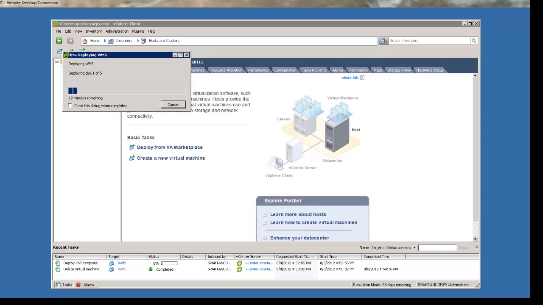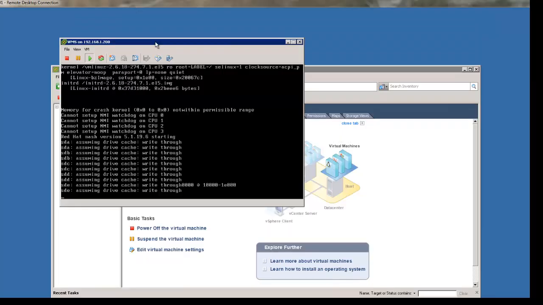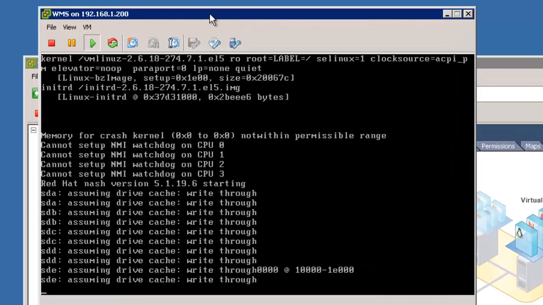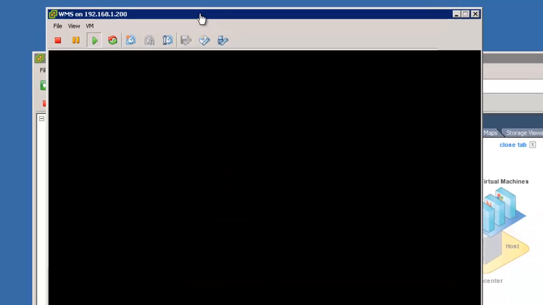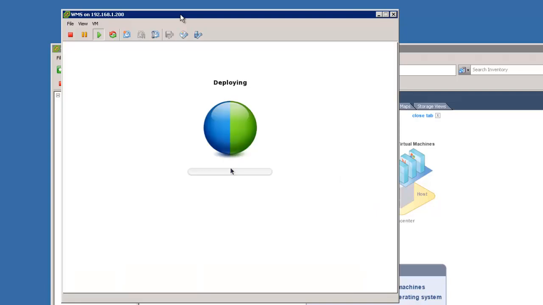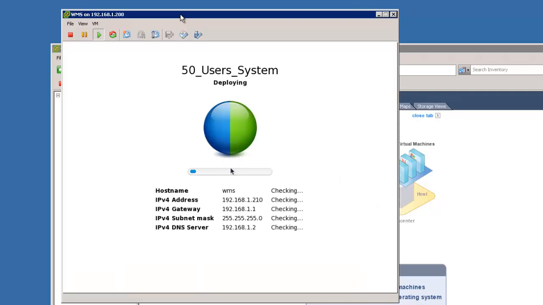At this point, your OVA is being deployed, so just go ahead and wait for that to happen. It could take 20 to 30 minutes, sometimes more. So at this point, we'll go ahead and just jump ahead and open up the console once it's completed deployment. And you'll see here that it's running through the normal post. And at this point, we'll actually see the system go out and verify the network settings. So again, if anything was incorrect here, if DNS wasn't set up, you will get a failure there instead of a success.